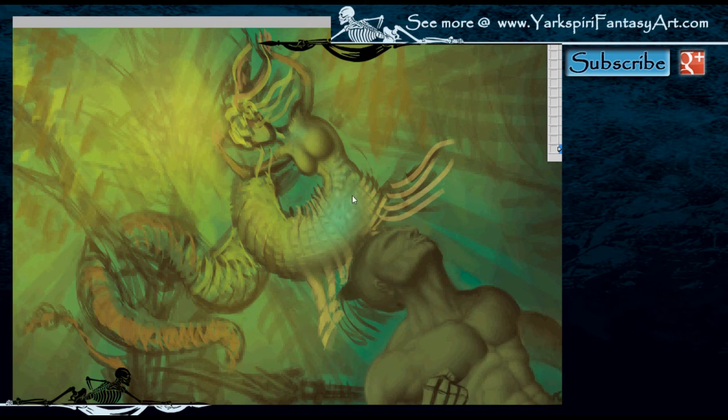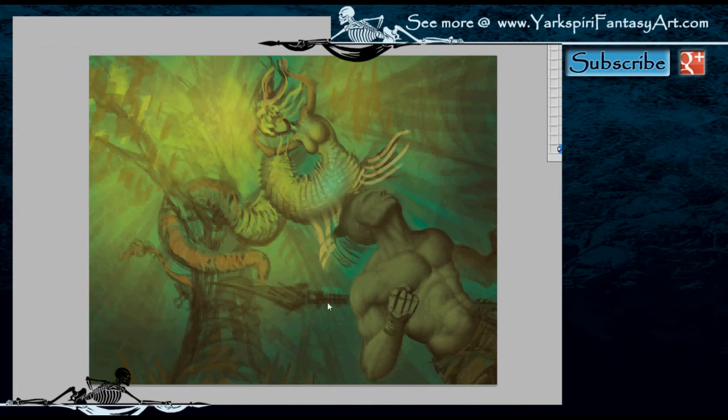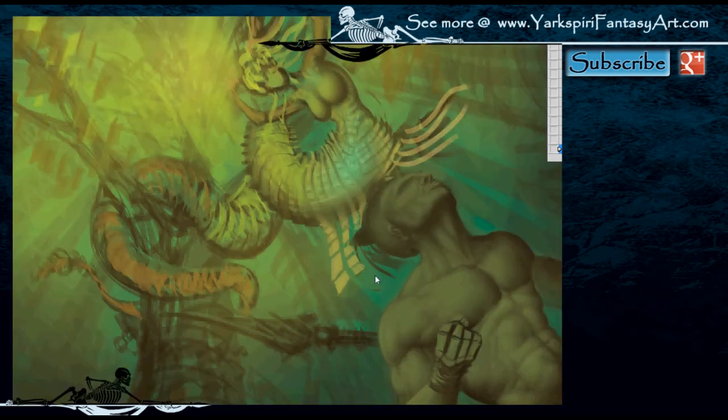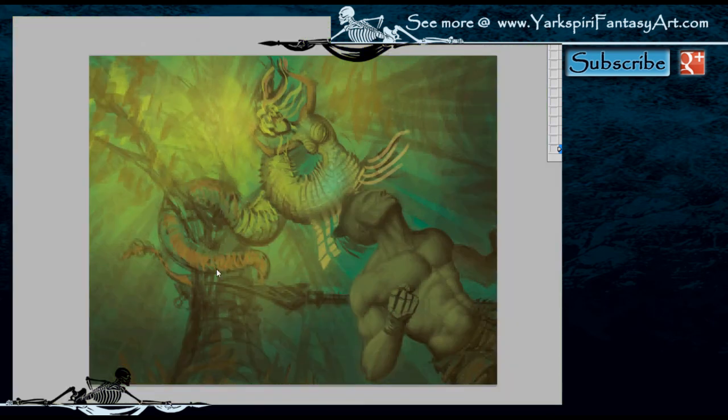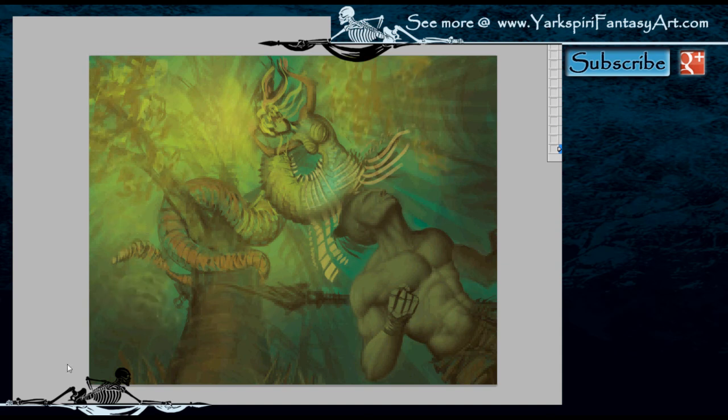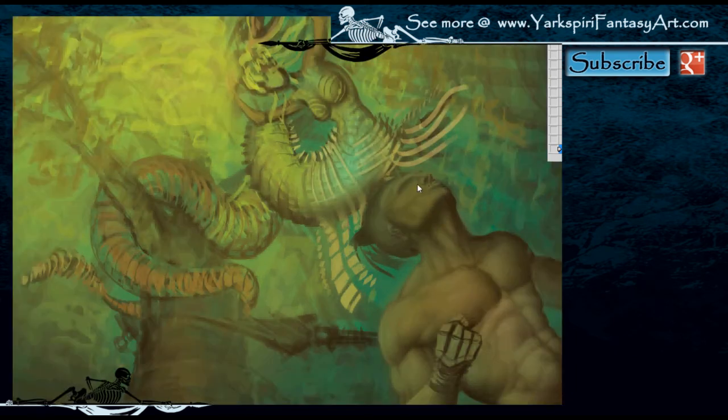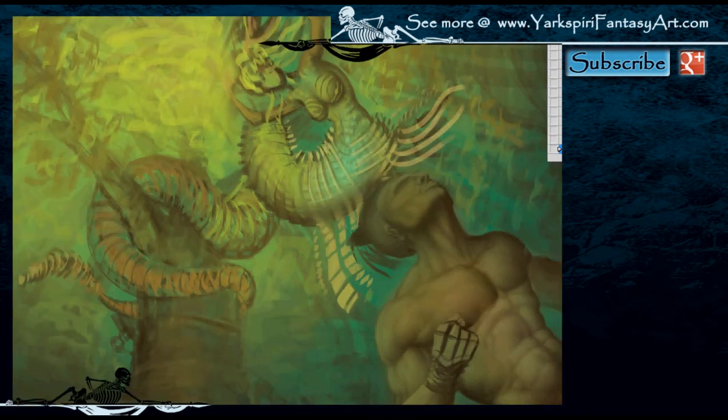So right now I'm just starting on adding some of the details for the snake woman. I will leave the face until almost the last element for her, mainly because I was trying to figure out just how beautiful to make her, whether or not I wanted to make her more animalistic, make her look more foreign, and by taking those elements I decided to make her in between the two. I didn't want her to have, like I said before, too much of a beautiful appearance, but also I didn't want to make her too ugly either.